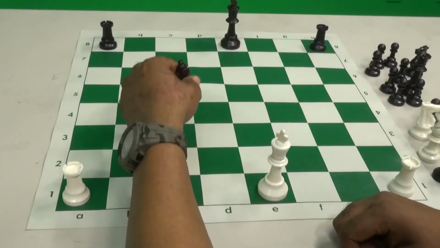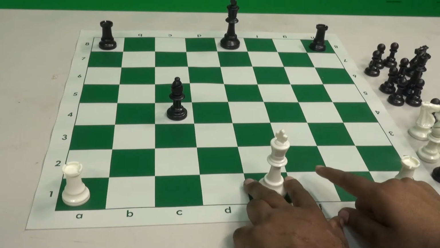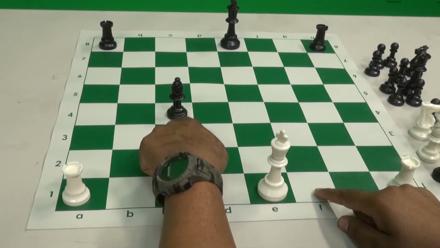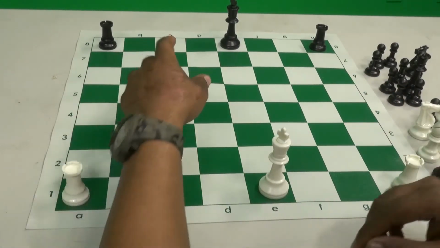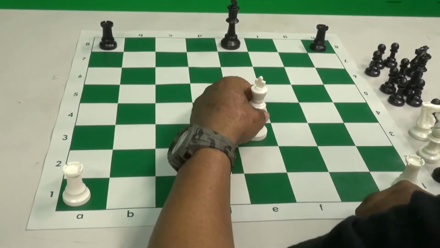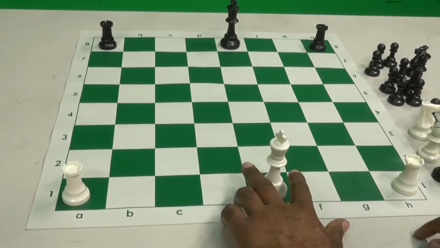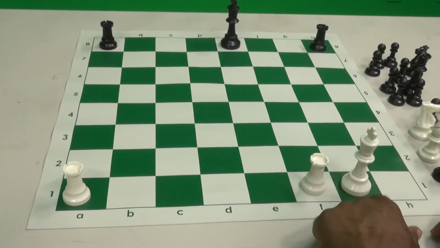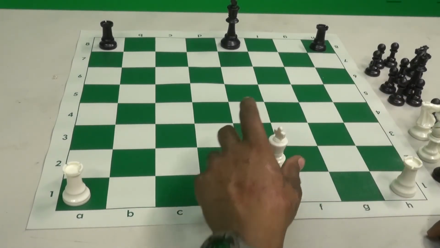Also, you cannot castle through check. So if you go to castle, once the king passes f1, it would be in check by this bishop. Therefore, this castling would be an illegal move. So that is how all of the pieces move. Kings, once again, can go one space at a time, and they can only move 2 spaces when they're castling. And that's the only time that the king can move 2 spaces, only when it is castling with the rook.